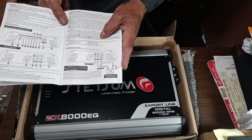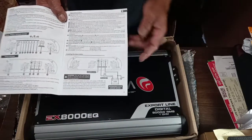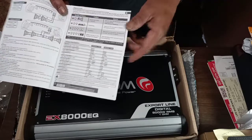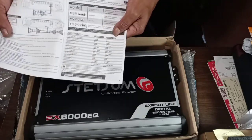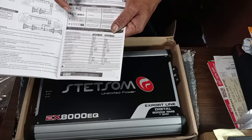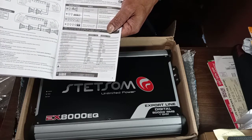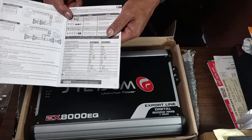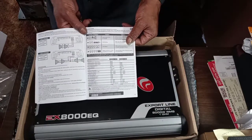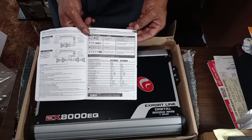We'll get to the English specs. Like I said, I won't go into too much detail — everything is specified on the spec sheet. But for the technical specifications, just like on the last one: 8000 watts, 4,500 at 1 ohm, 4,500 at 2 ohms, 2,500 at 4 ohms. We do have the 1-ohm version. For those who've been tuned in, these amps will be powering four American Bass XFL-15s, so we'll get this installed and do a comparison from our first score to the score with two amps.